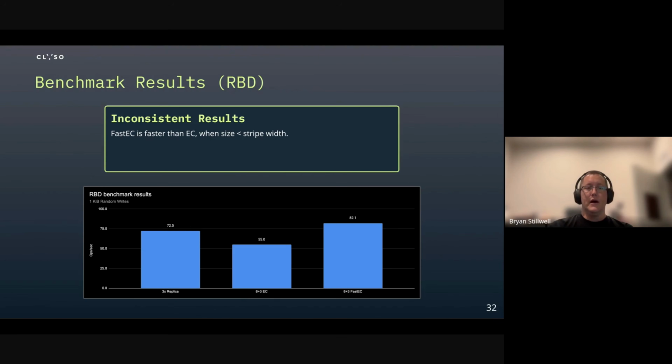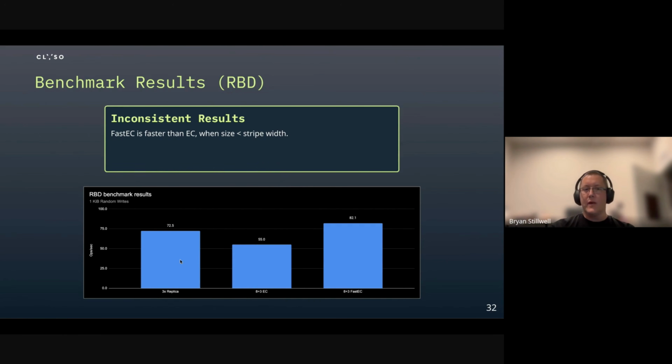So here are some of the benchmark results, which we were doing with RBD. Some of it has been inconsistent, and we need to dig into it. But this is on a cluster with 900 OSDs with hybrid drives. It had 30 drives per server, and I think 4 WALL DB drives on NVMe drives.